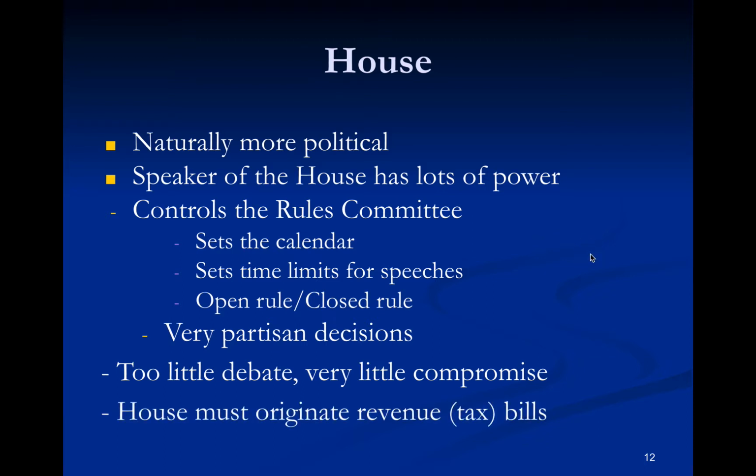The only power that the founders gave the House in the Constitution is the fact that revenue bills, which deal with taxes, have to originate in the House. Once the House has passed that bill, the Senate would still have to pass it, and of course the president would have to sign it into law.